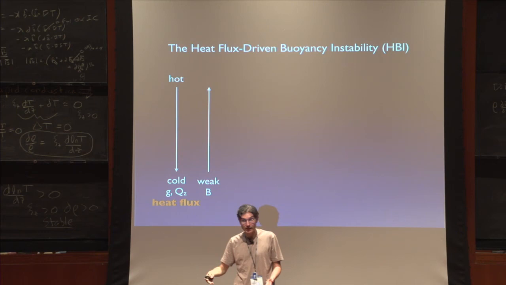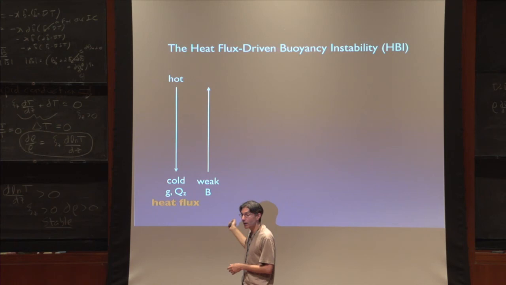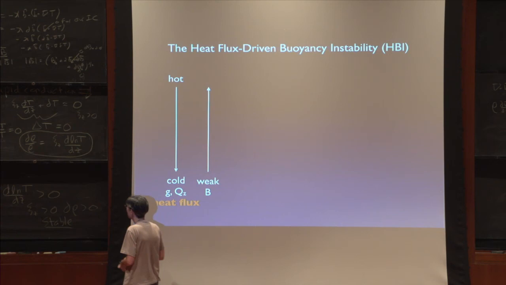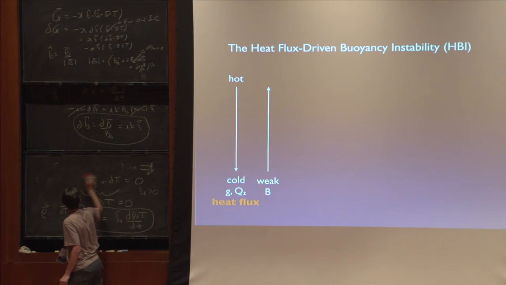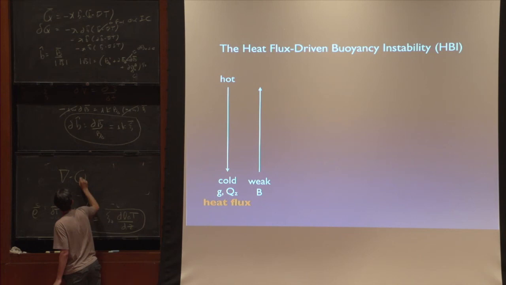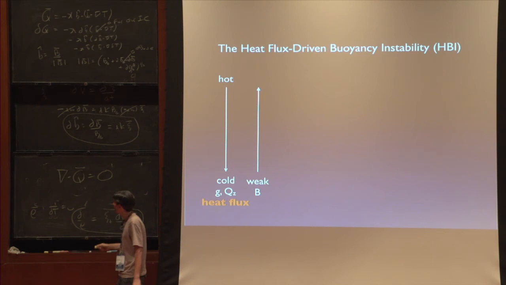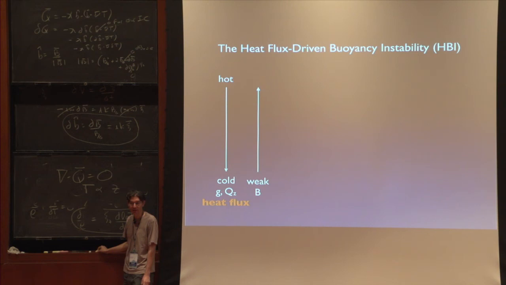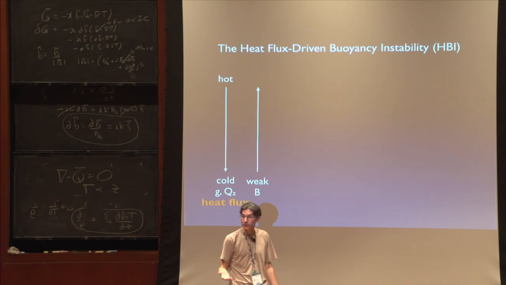I have to have a flow of heat because I have conduction. That flow of heat doesn't wipe out the temperature gradient, right? Because I can have a setup to be in steady state. All I require is that the divergence of the heat flux is zero. So if I have a temperature which is proportional to height, then I have a constant heat flux, and I have no divergence of the heat flux. So this setup is a steady state, and it turns out to be linearly unstable.